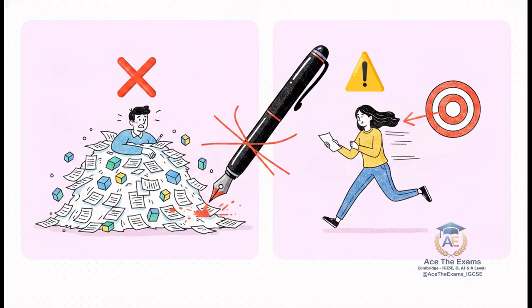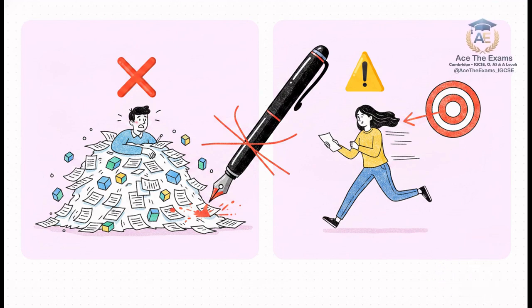First, we have Alex. Alex loves data dumping and writes, "An overflow error happens when the binary number is too big for the computer." Then we've got Sam. Sam is rushing, completely misses the command words, and just writes, "Overflow is an error." Well, both of these answers totally lack precise terminology. They fail to explain the process, and they completely ignore the real-world context. They're just generic. And let me tell you, generic does not survive the examiner's red pen.